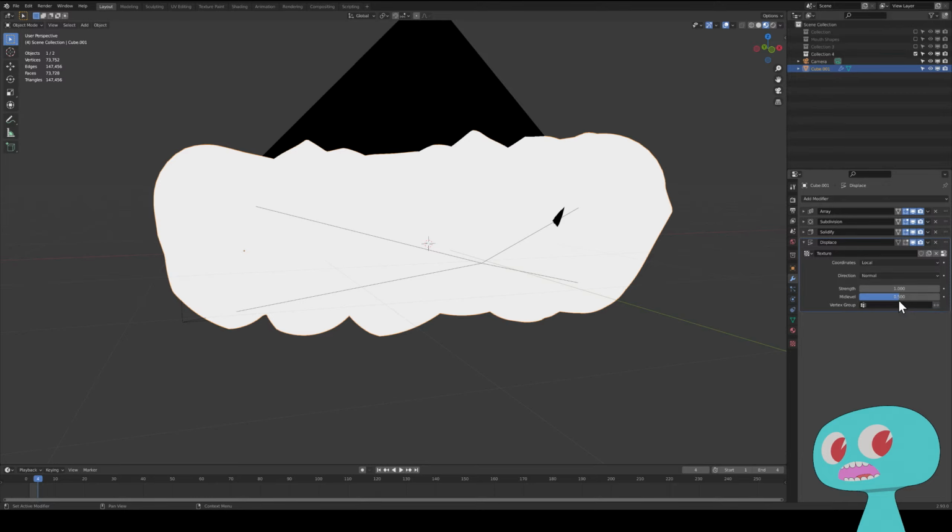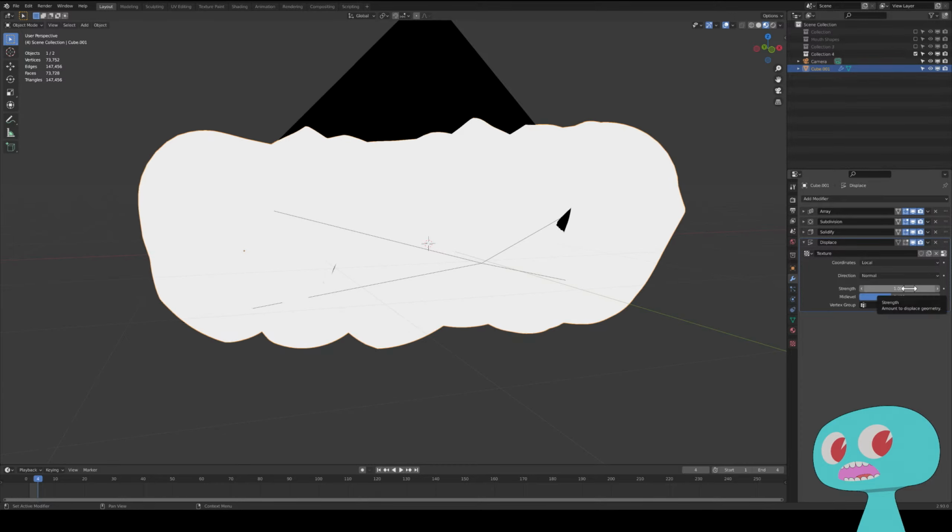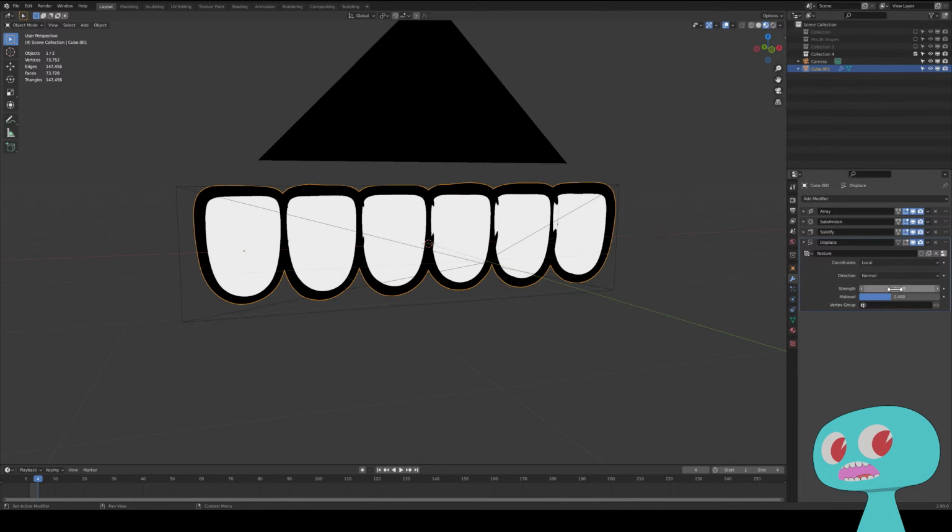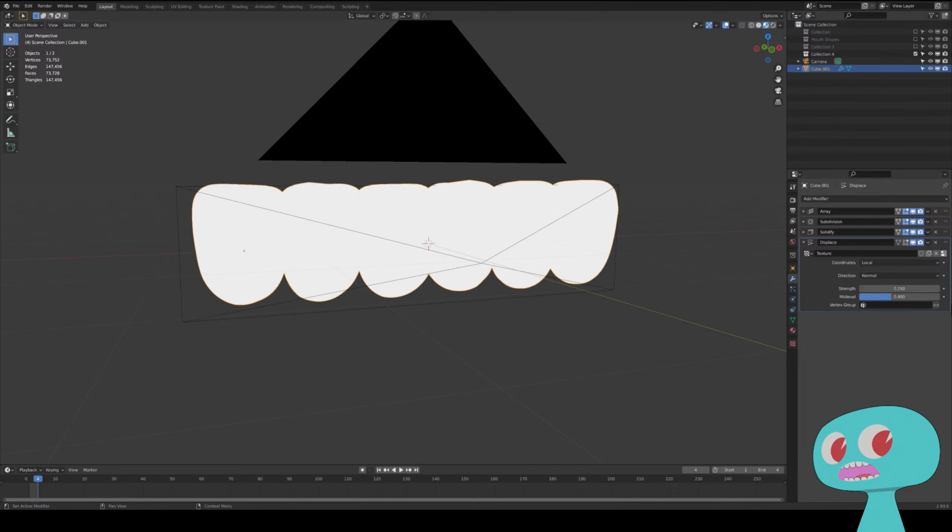Okay, so we're going to put the displace at 0.4 for the midlevel. Local normal is fine. Okay, so this one minus 0.1, no, a little bit less, 0.15, nope, minus, always remember the minus.